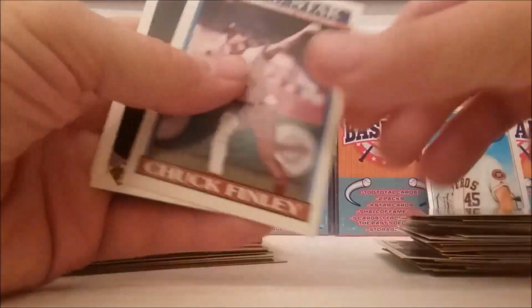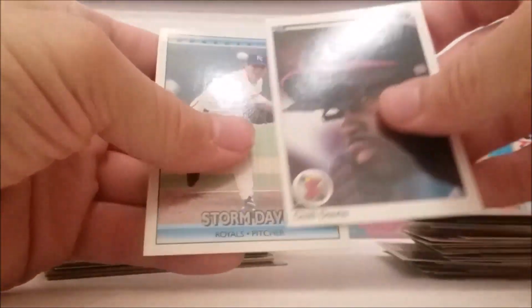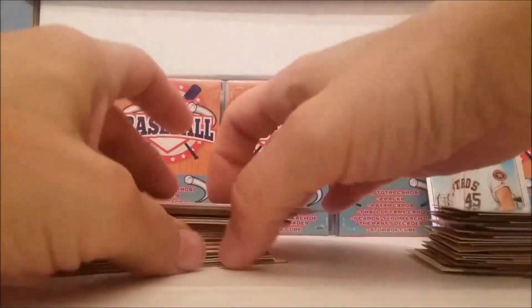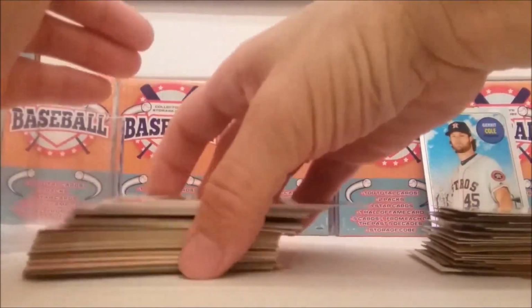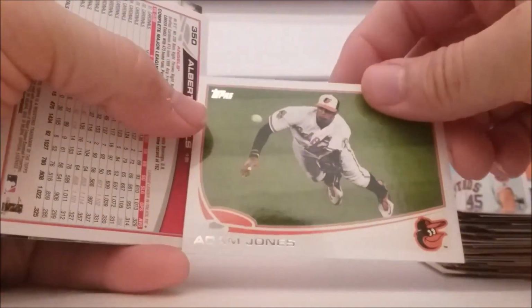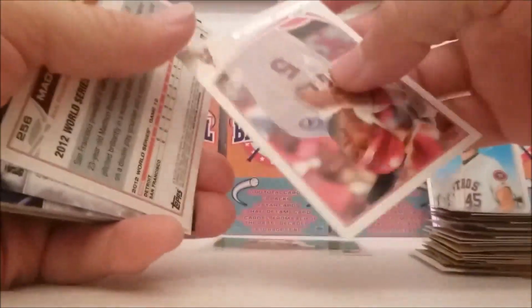Pat Rapp. Chuck Finley, All-Star. Chili Davis and Storm Davis. No relation, I don't think. All right. Second section, some more newer cards. Adam Jones. Got an Albert Pujols.